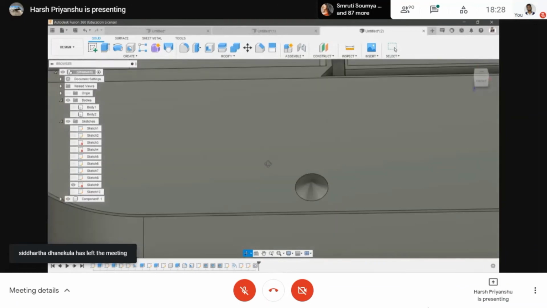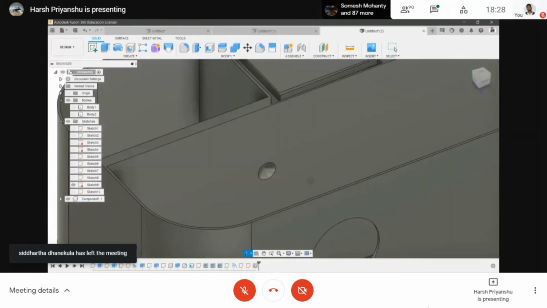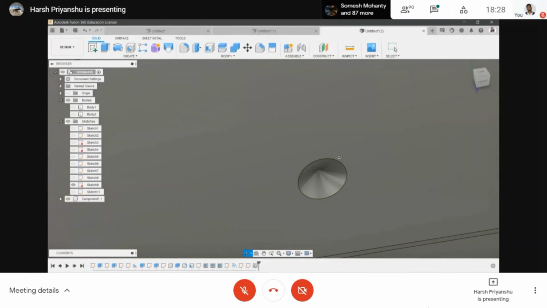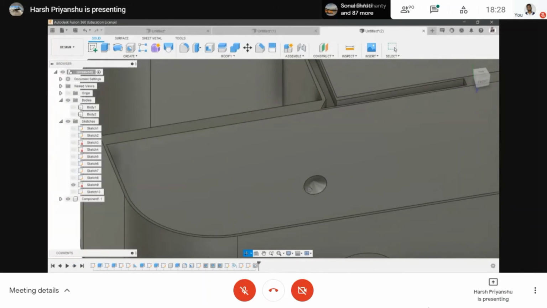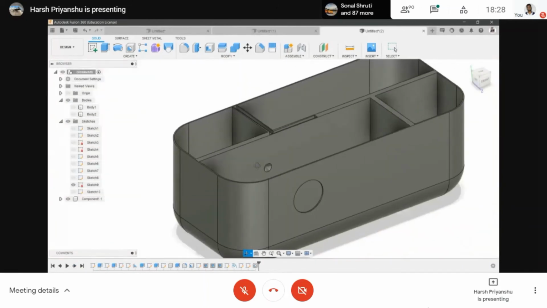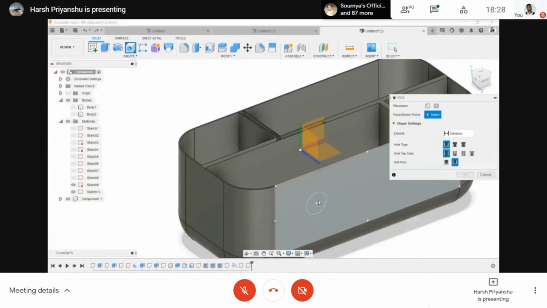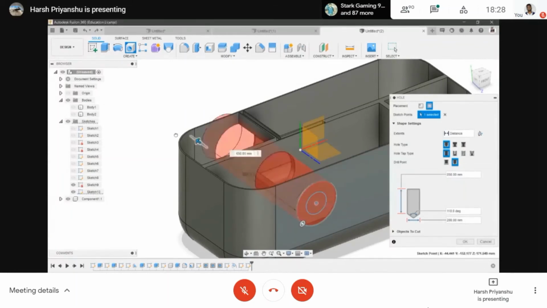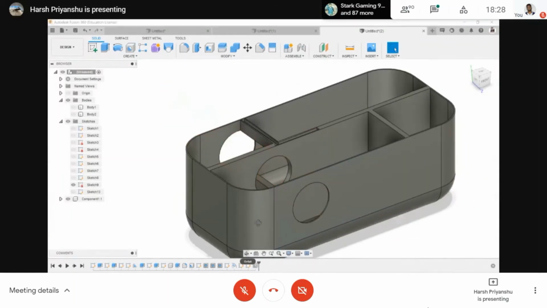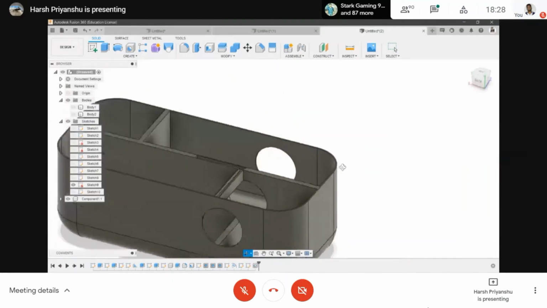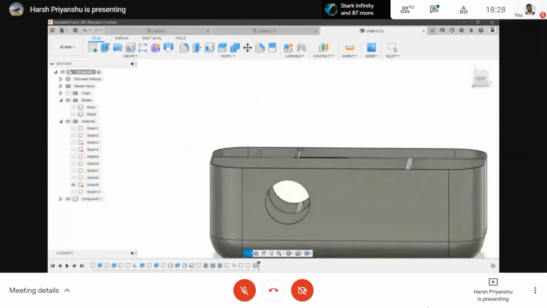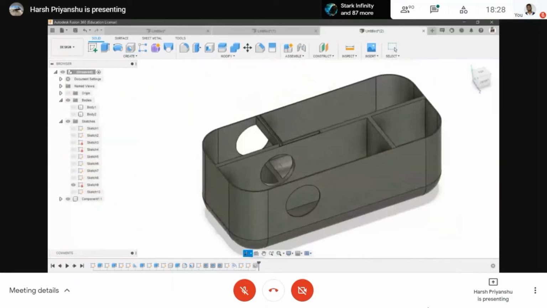If I zoom in, you can see the hole has a conical end, because the end of the machine tool was sharpened. But if I push it all the way through, then a bigger hole will come with no machine tip part going there. So that's how you can use the hole option to create a hole.